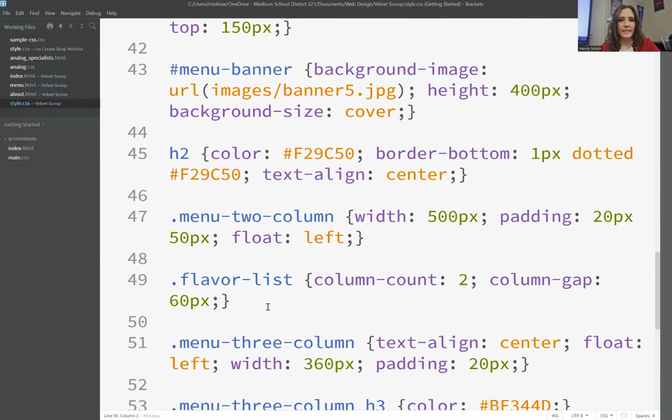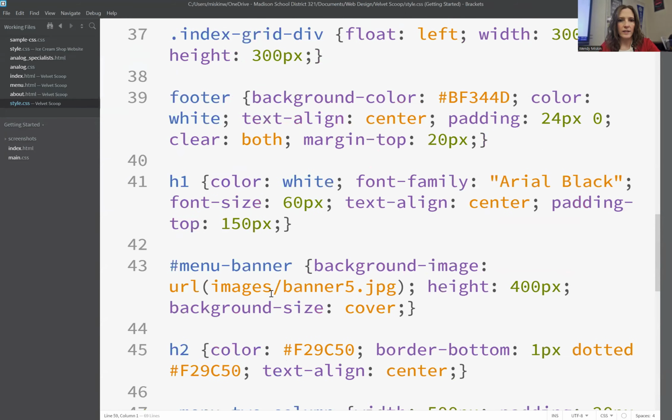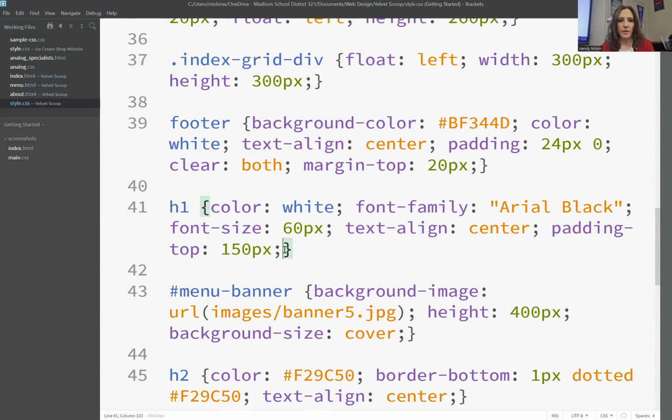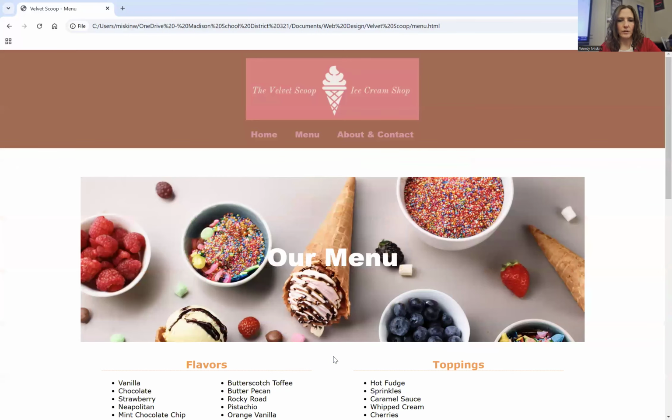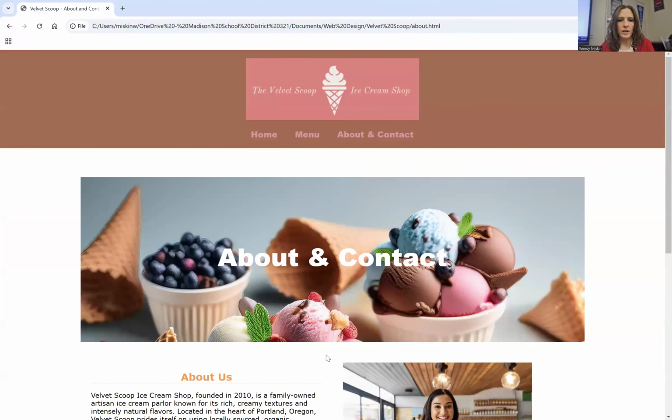for the H1. So I would like to see on the H1 that you're using the text shadow. So here's the code for my H1. Let me just show you on the preview why this would be important. So the H1 is on the menu and on the About and Contact page. So see how this kind of blends in a little bit? The colors, there's not a lot of contrast here, not high contrast. So it's not hard to read, but it could be just a little bit more clear and set apart.